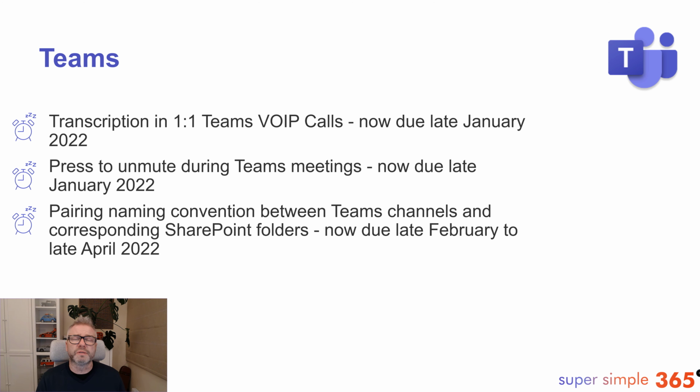So when I first talked about this, it went down really well. So this is when you go into Teams and when you change the name of a channel, what about the SharePoint folder behind the scenes? Because you know that when you create Teams and you get the SharePoint area, and when you create a new channel, that's just a folder in the library, right? So what happens to that when you change the name of the channel?